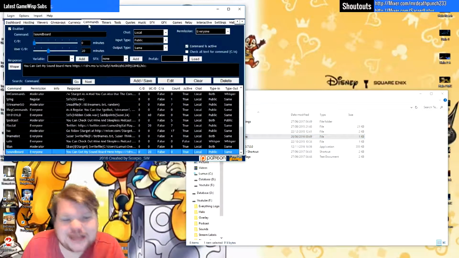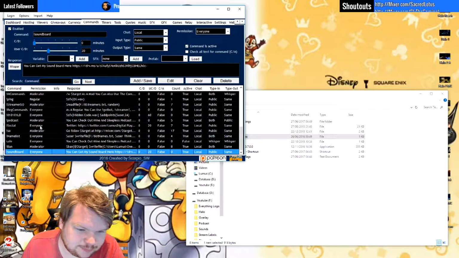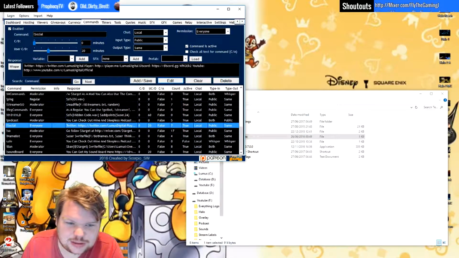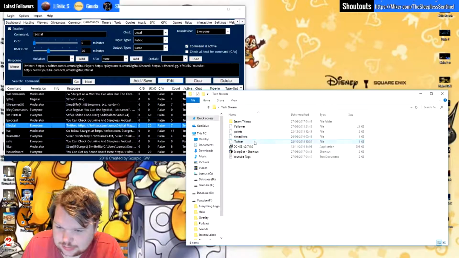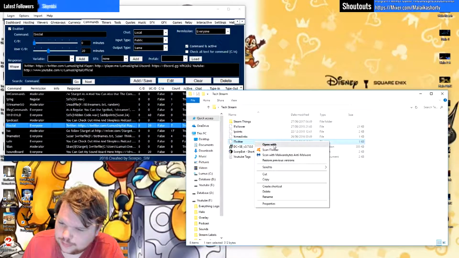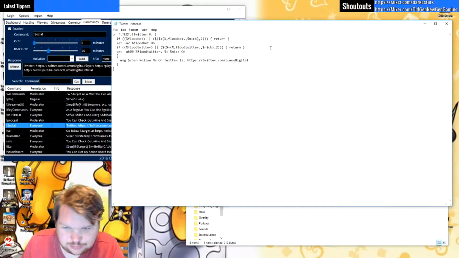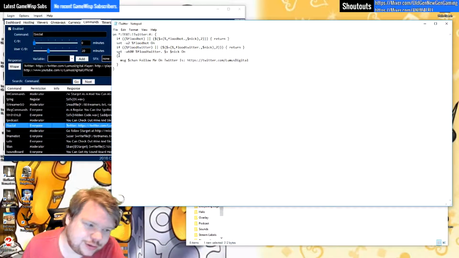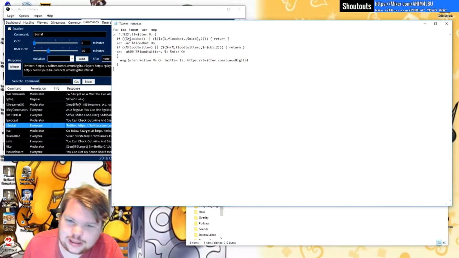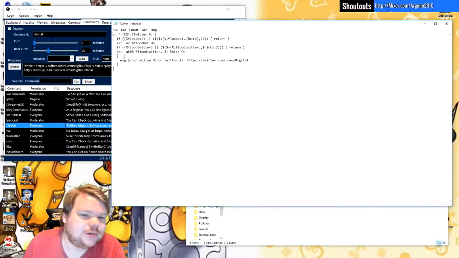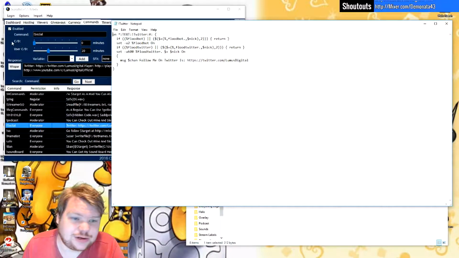And then your very basic commands, something like social. Something like this, open with Notepad. That was your basic command. Now, you probably noticed in all the commands we have a thing here called flood bot or whatever, and flood Twitter. These are what are called floodgate, and these are basically cooldowns. That's in every last one.